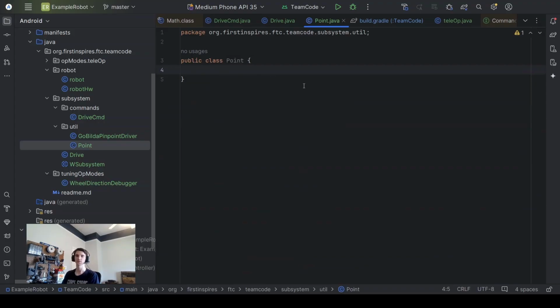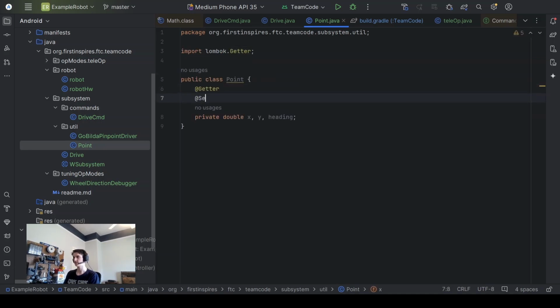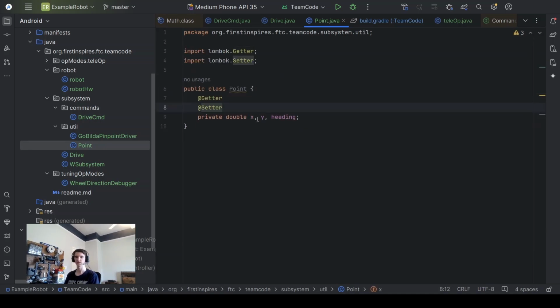Alright, so the first thing we're going to do here is make a few private variables. So private double x, y, and heading. Above this, we're just going to say @Getter and @Setter. That just makes life easier because you don't have to make a function for setting each one of these.